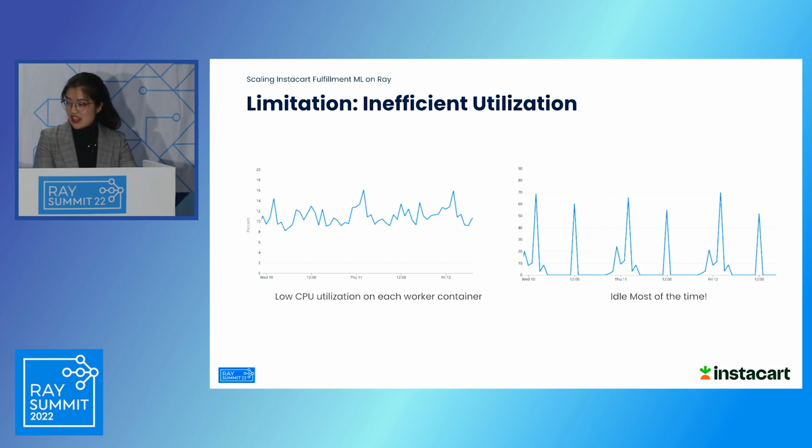For example, on the left-hand side, we are running a model on a 16-inch CPU instance. However, the CPU utilization is only around 10 to 15%. You may ask in this case, why not provision with a smaller instance? Well, as mentioned, there are multiple models sharing the same queue. Some models are lightweight and some are heavier. We had to provision big enough machines to leave enough headroom to suit all models. This is the major drawback of hosting models as a monolithic service.